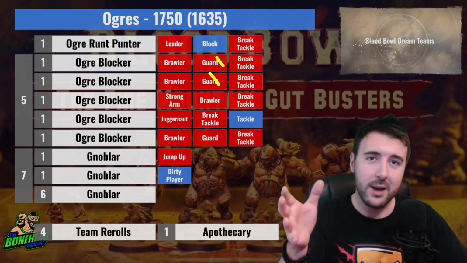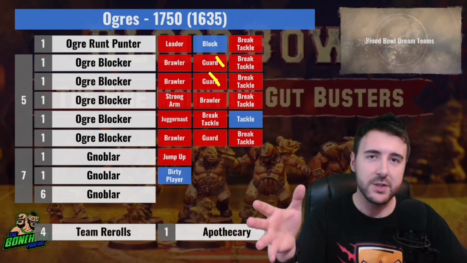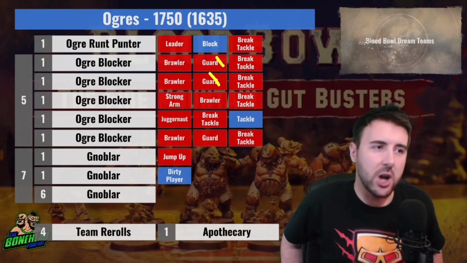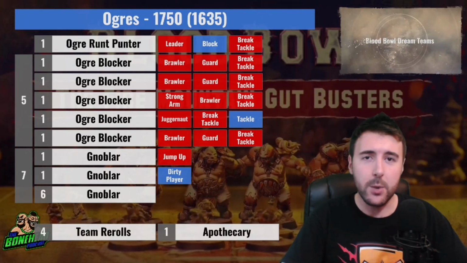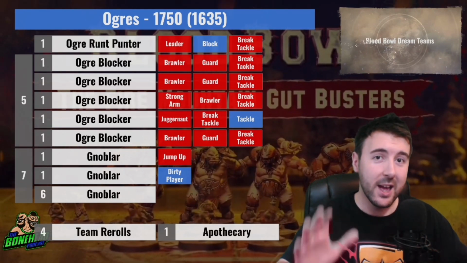These guys don't have Loner. So between Leader and the 4 rerolls, you are 4+ing into 2 tackle zones. With a reroll, that is a 75% chance. So you've got your punter here, who is 75% to go into a 2 tackle zone cage and punch somebody, whoever you want to punch.